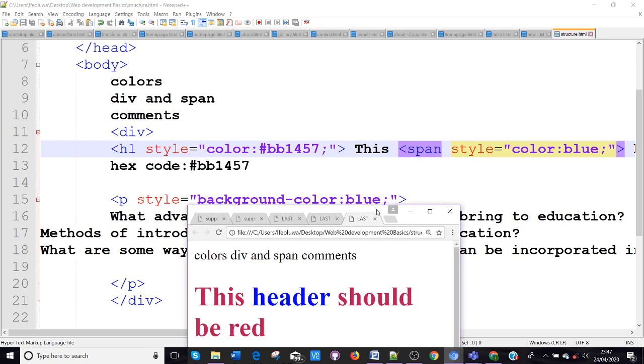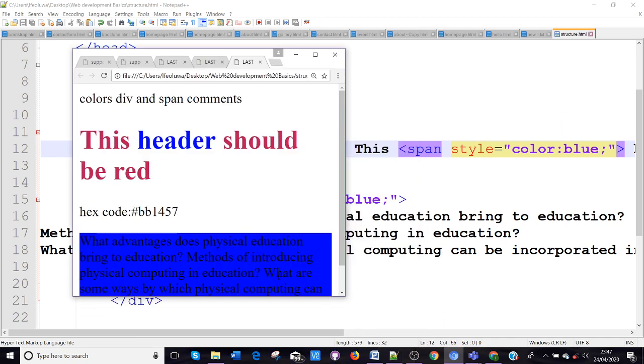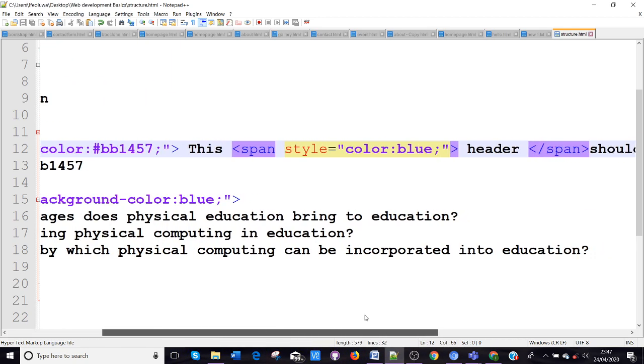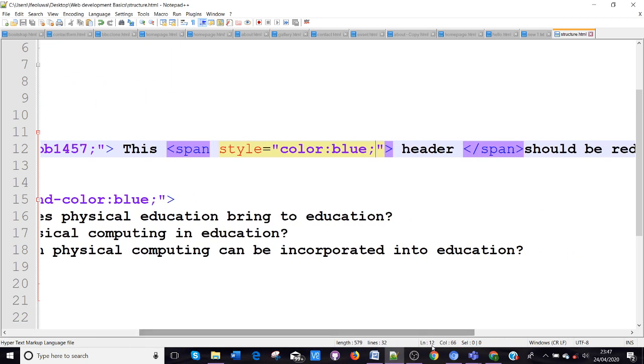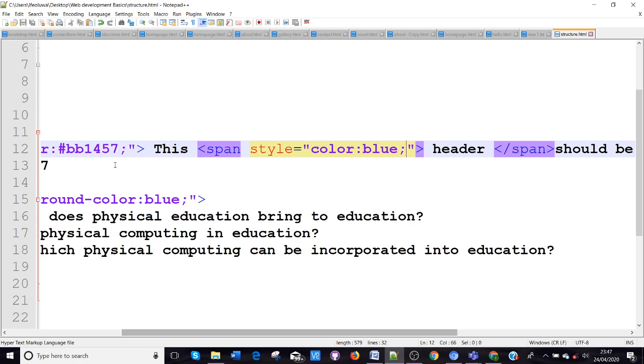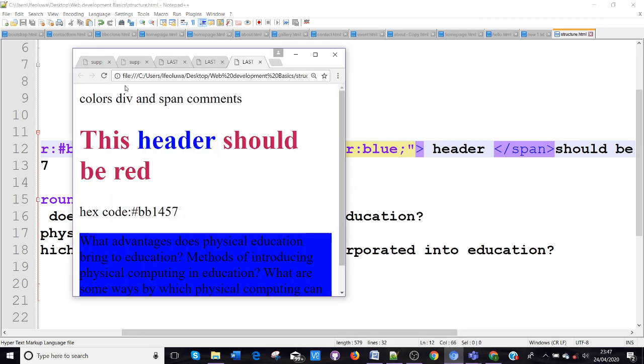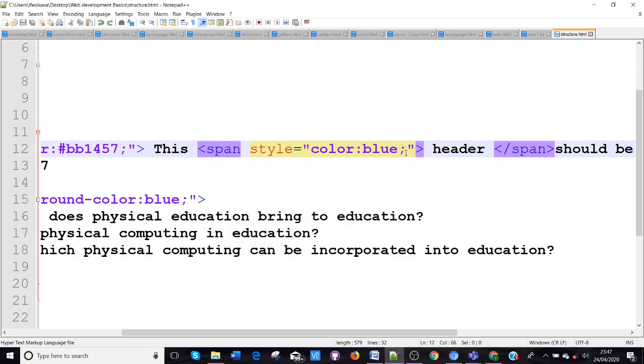The header changed to blue. Let me adjust it so you can see. Yeah, this changed to blue while the rest was this color. So let's see what happens when I put a semicolon in span. No changes. So with or without it, span is fine.